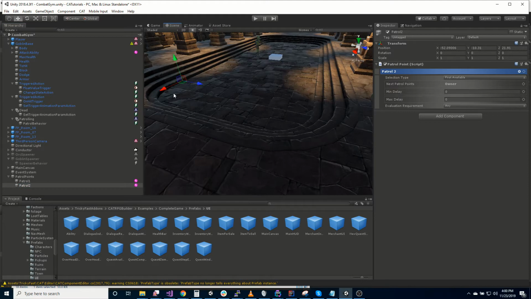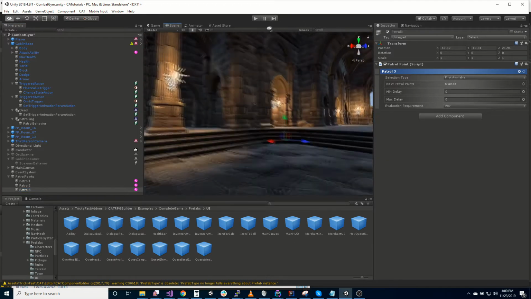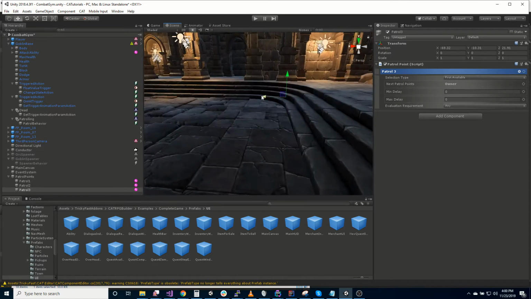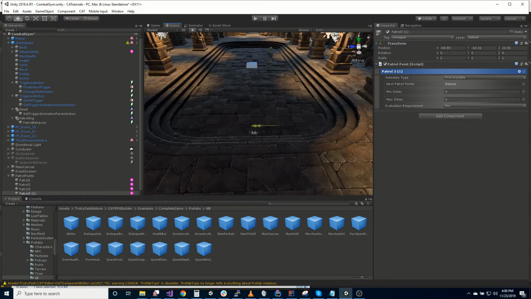Let's move it over here. Let's get this guy just walking around this little area here. So here's 3. Put that way over there. Make sure that's the right spot. Yep. Move back a little bit. And then 4. Let's go over there. So we got him walking around in this square here.